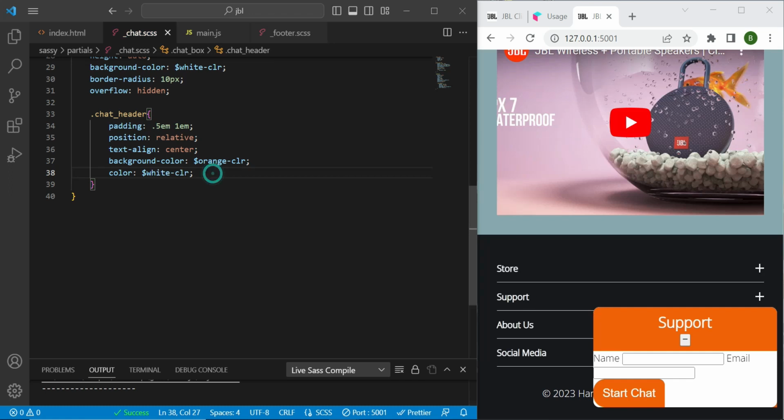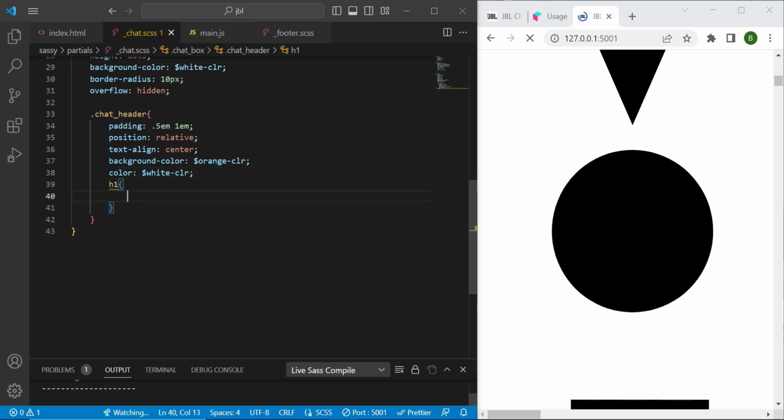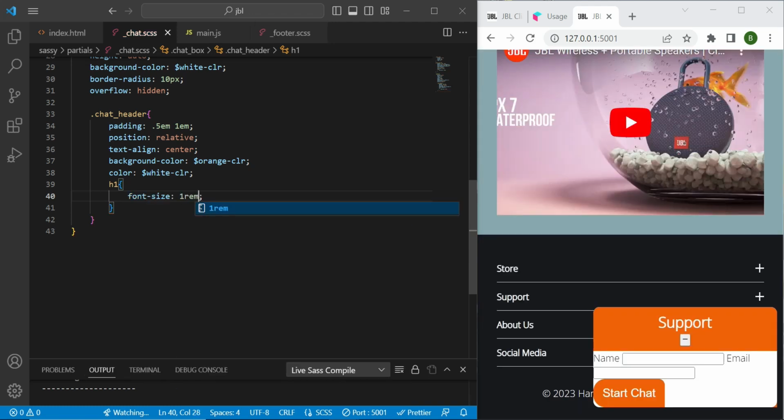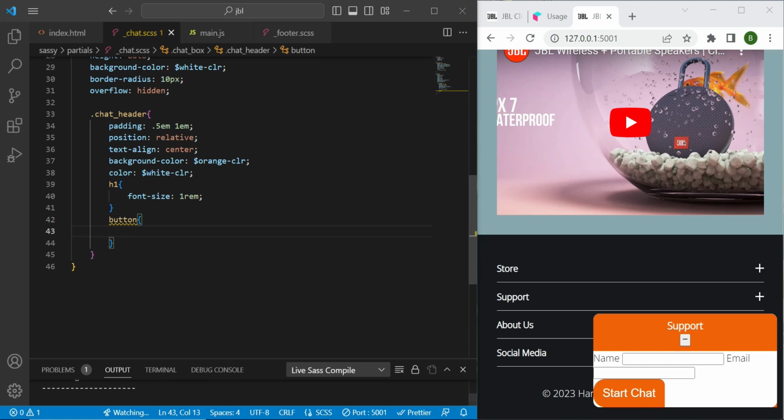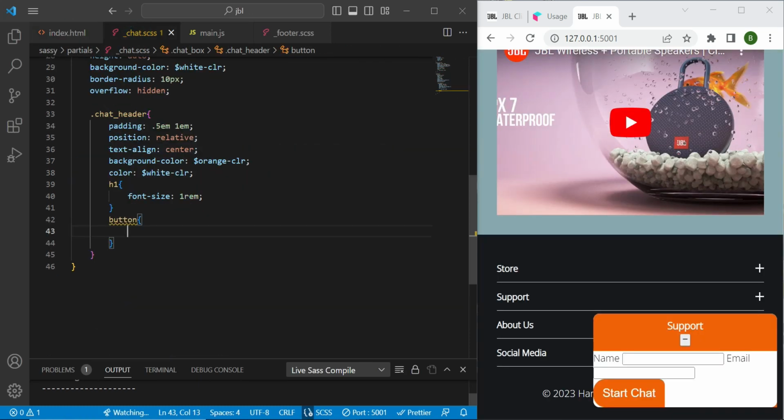There you go. Now we need to change the size, so H1, need to change the font size to 1rem. Then I need to target the button, so inside of this header we have a button, the close form, I'm just going to call it button because we are using nesting.